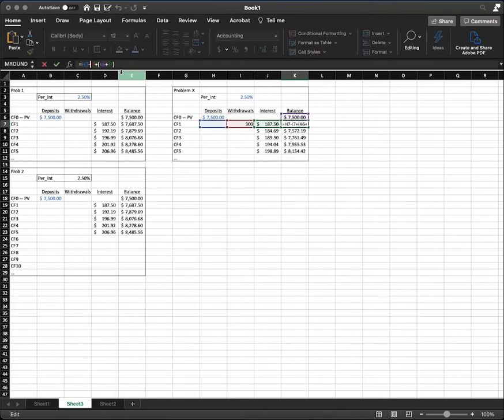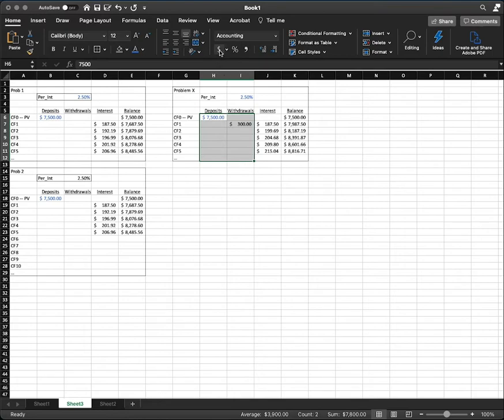Let's change this to plus, because when we're putting in our withdrawals, we should actually be putting those as a negative, just so that we can see it visually and see how we formatted it to the accounting format.